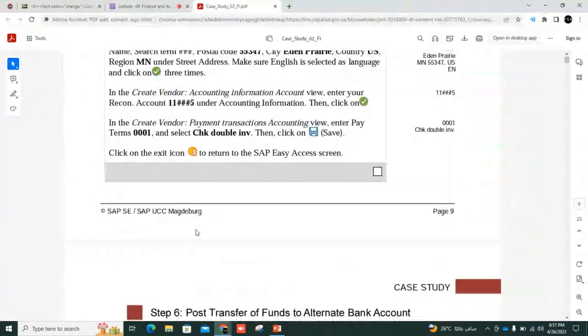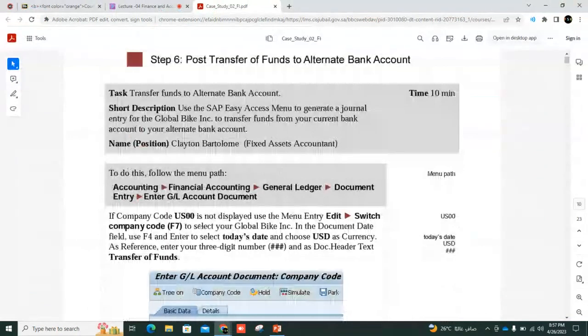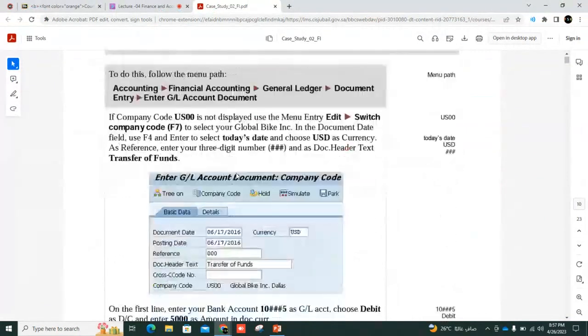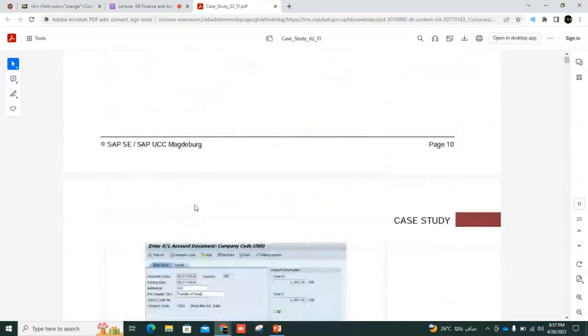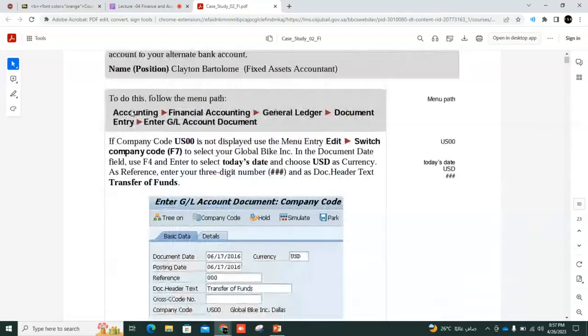Now let's go to the next step. Right, step 6. What is step 6? Post transfer of funds to alternate bank account. Right. All right. So accounting, financial accounting, general ledger, document entry.